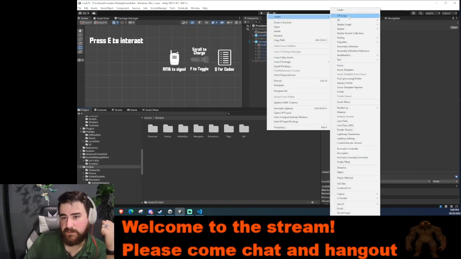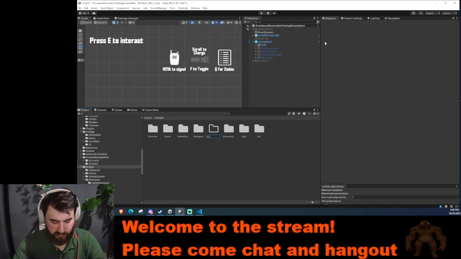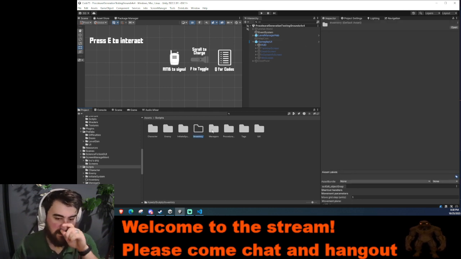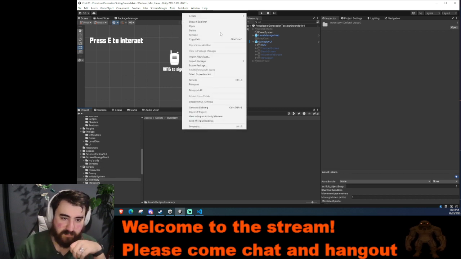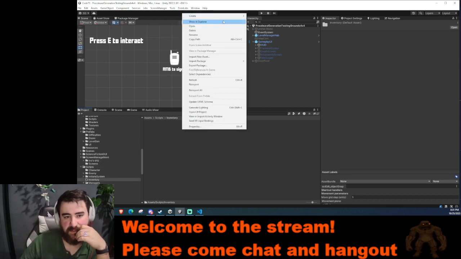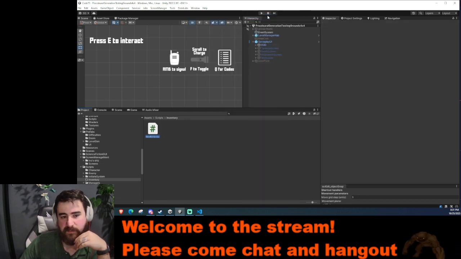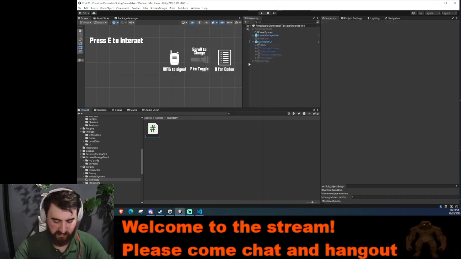Create folder inventory. Even though it will have a manager in there, arguably I should put it in the manager section, but because it's like its own system, I might just make an inventory manager here.